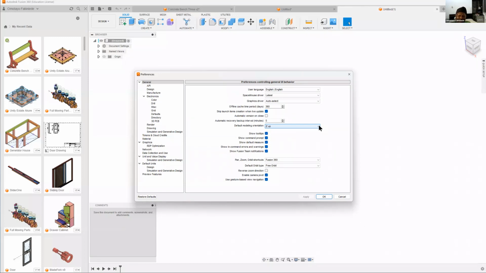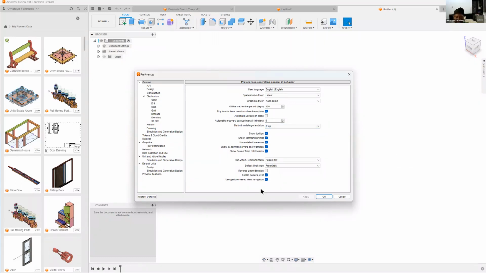You can also change your default from Y up to Z up. Don't forget, you could also do this project by project. But this is an environment for everything. I think you may be better off when you set it up globally like this. And I think the global setting can be overwritten by specific setups in your particular drawing. But it is always good to set it up like that.